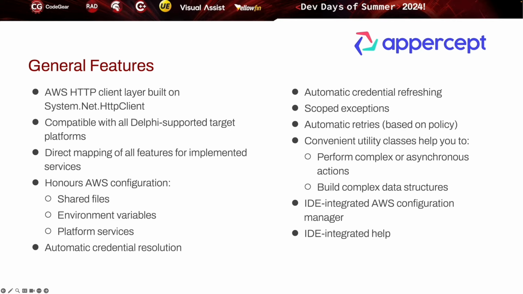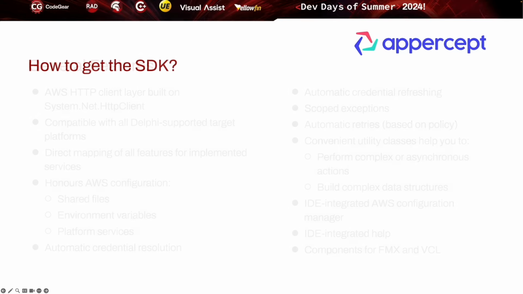We also have IDE-integrated help. Anywhere you see one of the symbols from the SDK, you can highlight it and hit F1 and get help on that particular feature. We also provide components for FMX and VCL. You would have seen the Cognito hosted UI components earlier. We've got more in the pipeline for this.